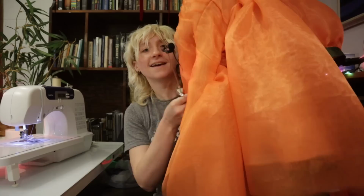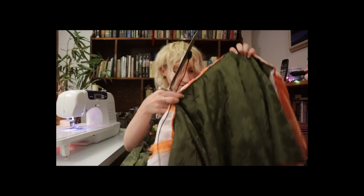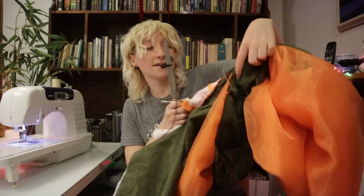Right. While I had my dinner break, I pinned the skirt and the bodice layers together, sewed them up, and trimmed the excess fabric. Hi, it has a skirt. Look. So to attach this last lining layer to the rest of this and make it make sense, you're supposed to turn it inside out and then pin it like this, like it's a little burrito. Or a strange worm? Let's try this.